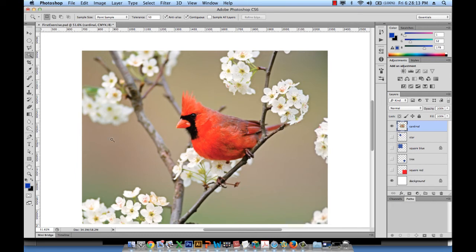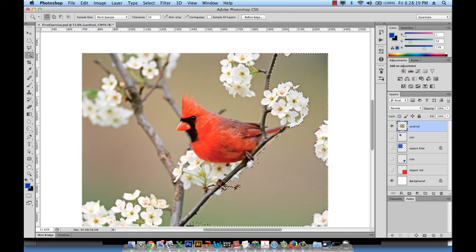So let's say I want to select the background. I will go ahead and click right here, and you see that it selected quite a lot. What it does is it thinks, okay, what are the similar pixels that are more or less close to one another in color, and it goes ahead and selects those. That's why it omitted these white flowers, because this light green has nothing to do with the white color of the flowers as far as color.